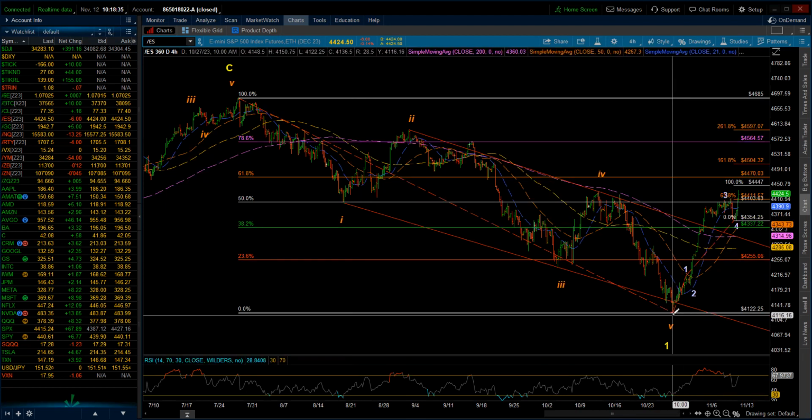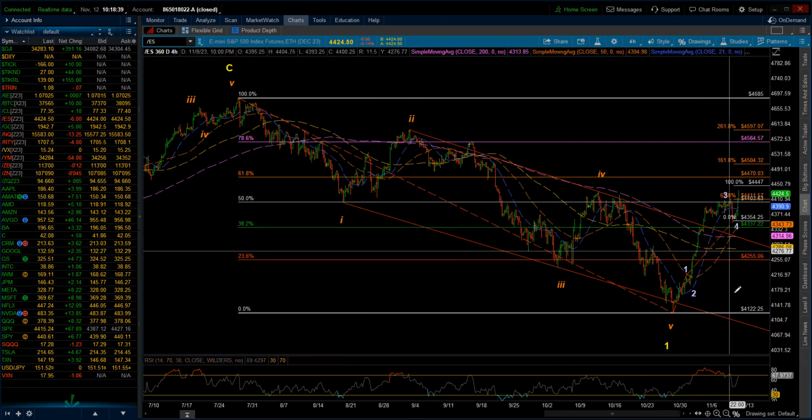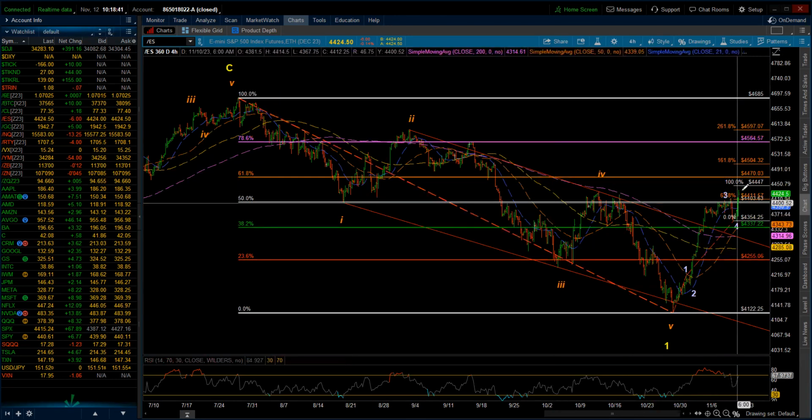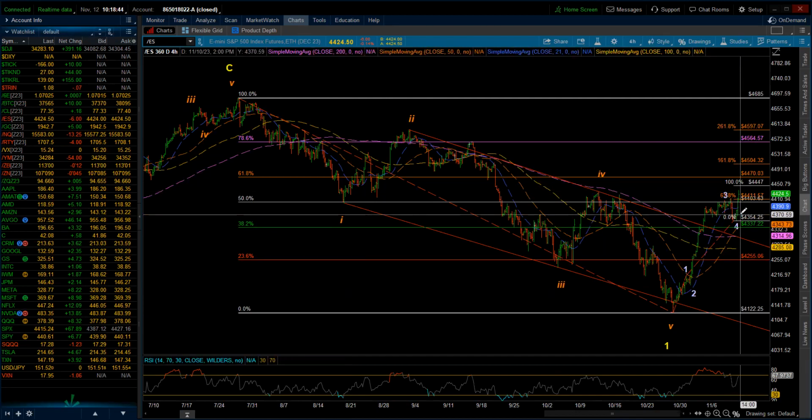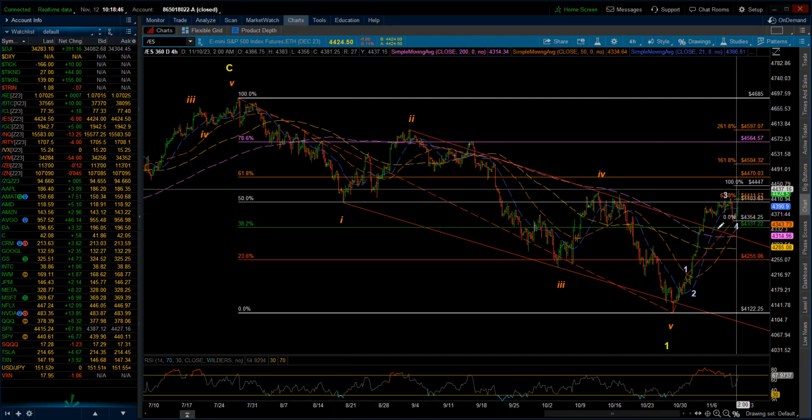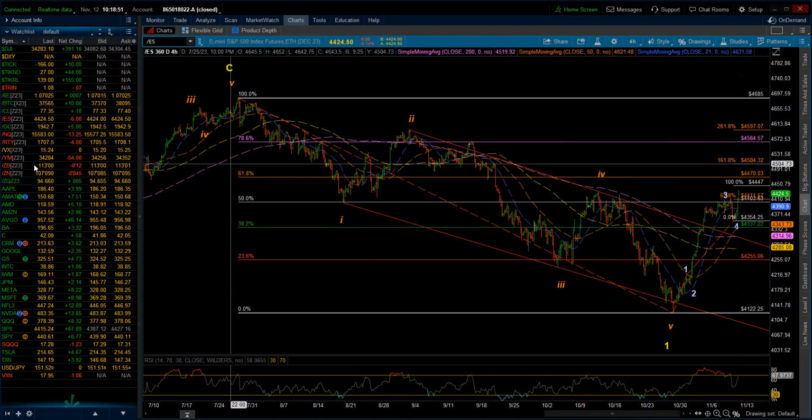That also fits with the alternate count, and I'll show that in a moment. So again, if we're looking at this, what are we looking at for tomorrow? I do believe the market needs to pull back. We did see it start to pull back, but man, it didn't really come off all that much. It came off 13 points, 6 points after that bell. We get that extra hour. And so we're not seeing this great move down.